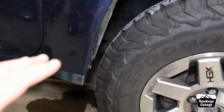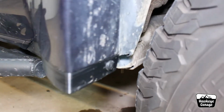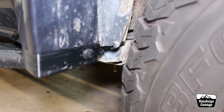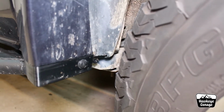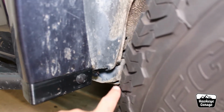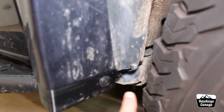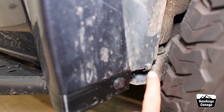Now, like I said, I had to do a little customization on mine. If you're interested in my lift specs and my wheel and tire specs, there's videos for that. Go search for those. The factory running boards and actually these caps, when you get them, will extend to about here. They go back another 1.5 inches or so.